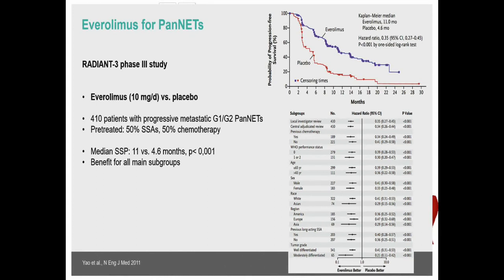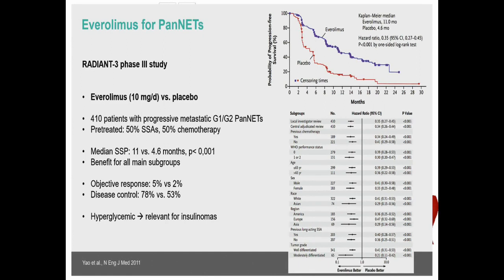The problem we have is that, as you can see, this efficacy is not so high. There is a difference of 6 months between the placebo, 4.6 months of progression-free survival, and everolimus only 11 months. So it is effective, but not that much. The objective response rate is extremely low, but what you can expect is 78% disease control, so non-progression.